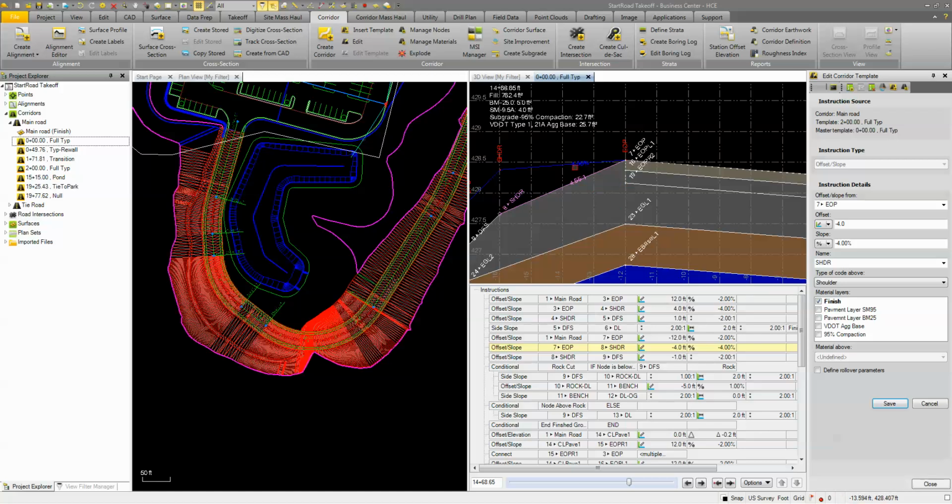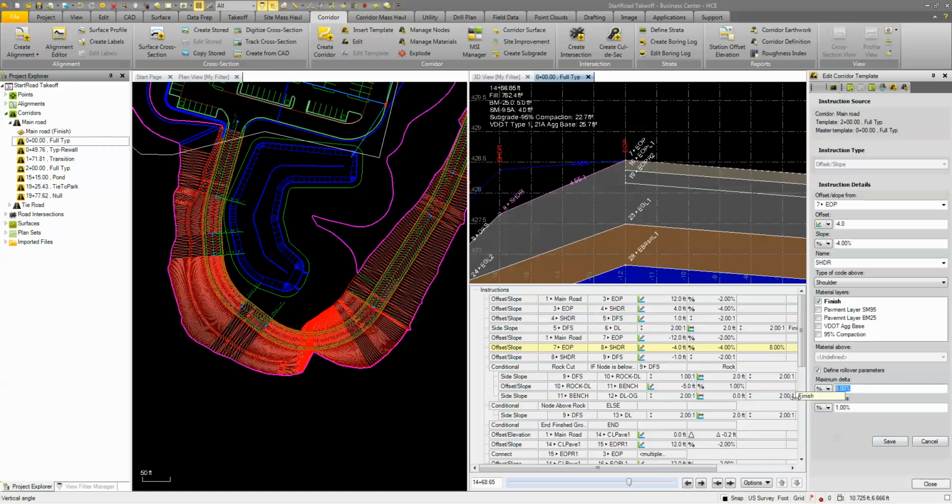So if you go to that particular instruction, so if I go to 7 to 8, what I can do is you can come in and define the rollover parameters. So if I have a maximum percentage of 8, let's say a minimum, we'll just say a minimum of 0, or actually a minimum of 1, we'll just put 1 in there. And if you watch up here, when I hit save, you'll see that it will adjust and accommodate this section in here.